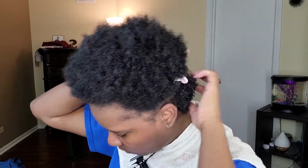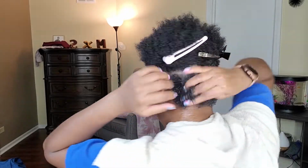I'm going to be working the product in my hair. I'm not just going to be plopping it on there. I'm going to make sure it's worked in. I'm going to finger detangle, and then I'm going to run my Denman brush through as well.